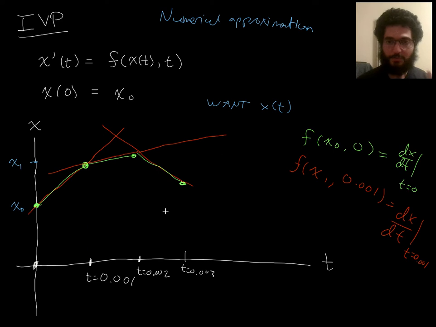So two principles to keep in mind. Error accumulates for the longer time steps you run. After 100 time steps, there will be a lot more error. You can trust your predictions a lot less than after just 10 time steps. And the second thing to pay attention to is smaller time steps will lead to less error, typically.